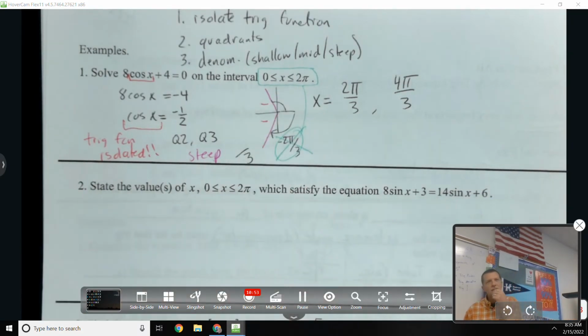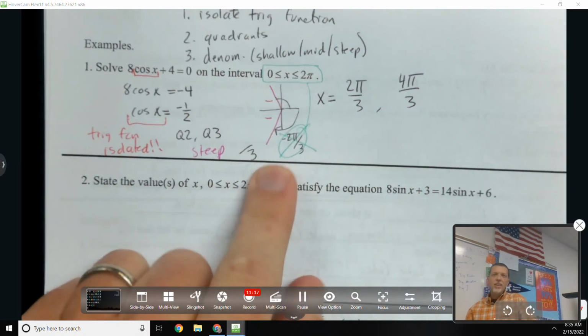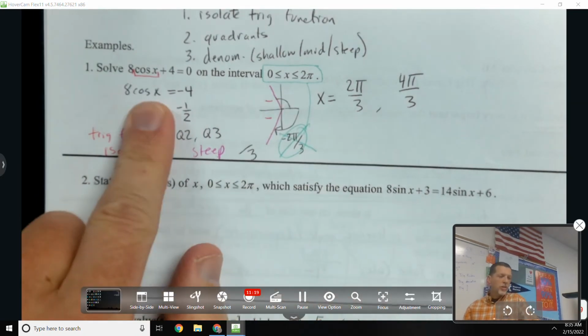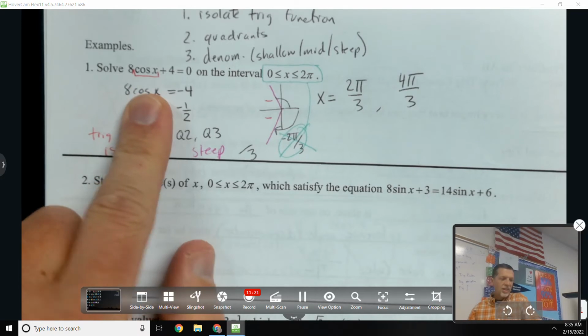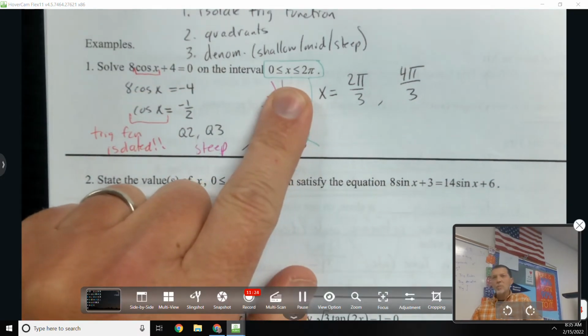Yeah. So negative 2 pi over 3 solves the equation, but we said we only want 0 to 2 pi. Jason? Would there be a situation where the greater than and equal are backwards, and you have to do the negatives? Would there be a trick like that? No, I mean there could be. Like I could say find the answers from negative 2 pi to 0. It wouldn't be hard. And then you would have to give the negative ones and not the positive ones. So that's why it can't be negative here. The negative 2 pi over 3 works in this equation, but we've eliminated it from our range of possible answers.